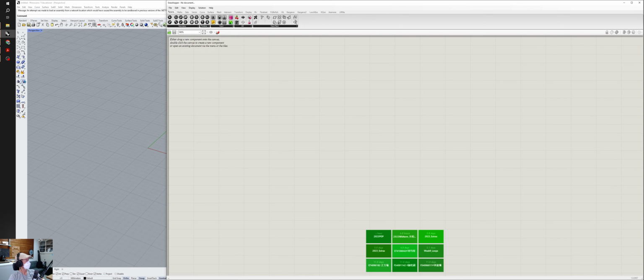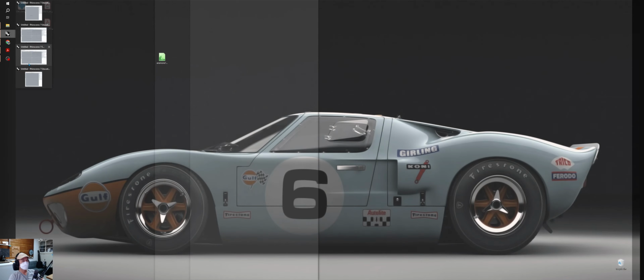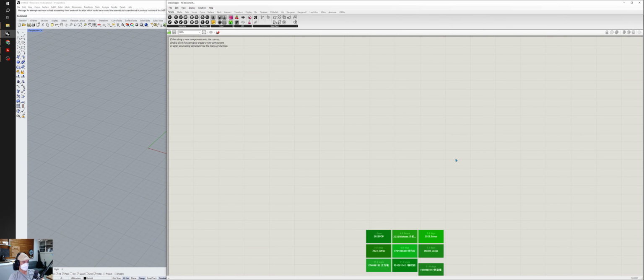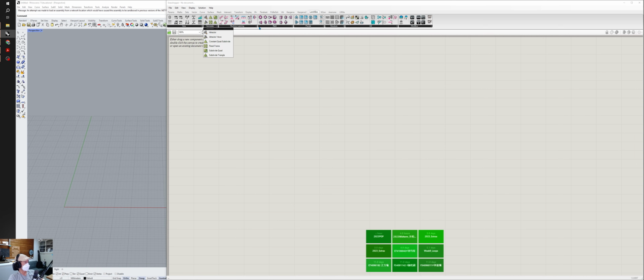So, let's see here. Good. After you install it, you will get a new tab called the Lunchbox tab, and all those components will be available here.